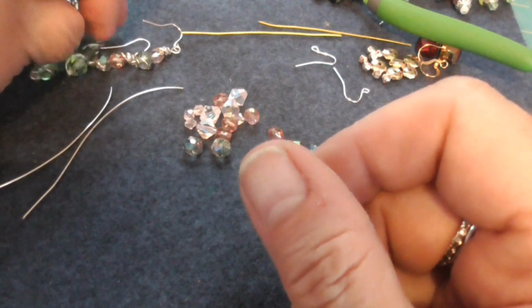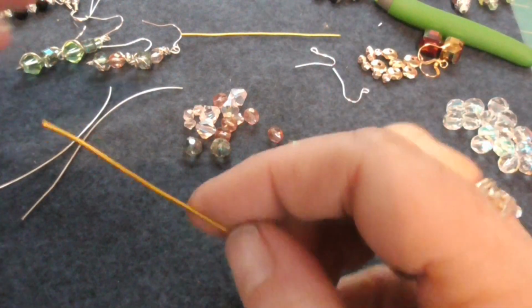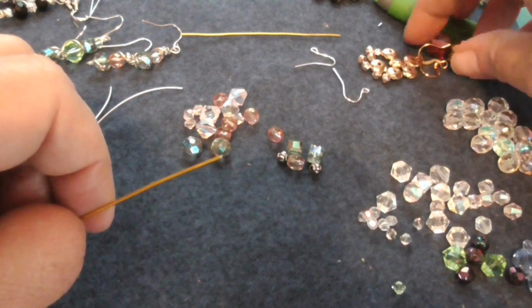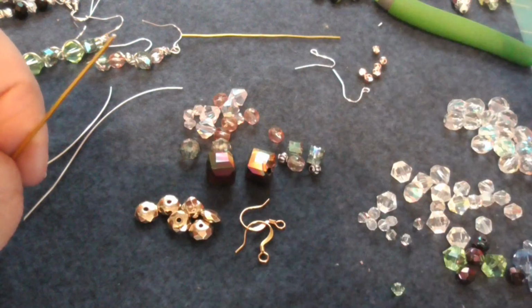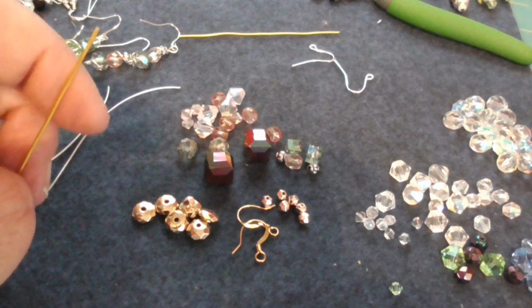Very nice. All right, I wanted to try this gold craft wire. It is just gold color. It is also 20 gauge. And I will be using these little gold-plated ear wires. And I wanted to try these to see what it looks like. I did not do a sample one, so I have no idea. We're going to be creating this one together.